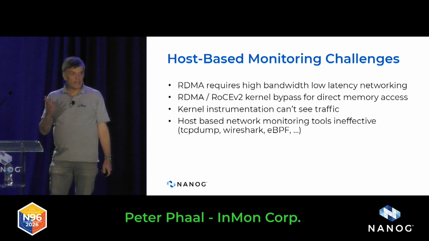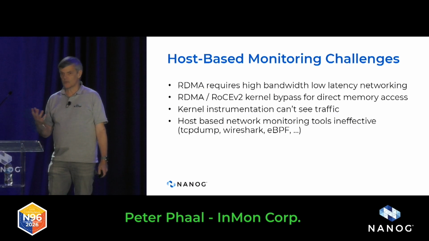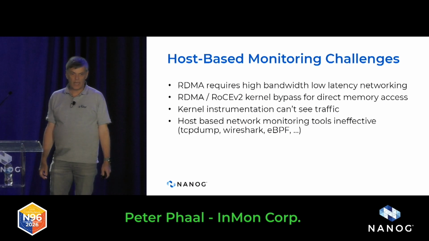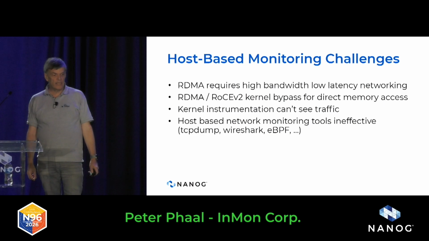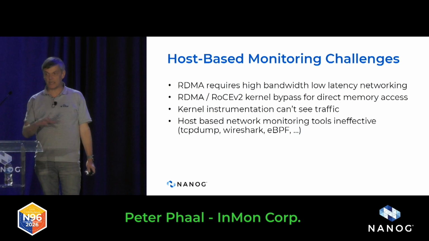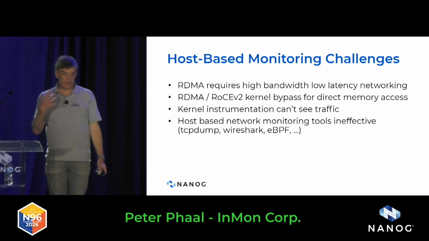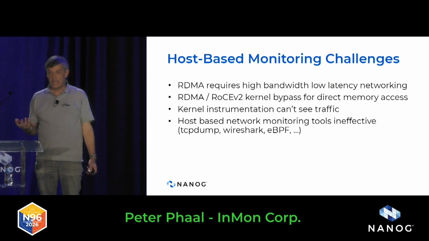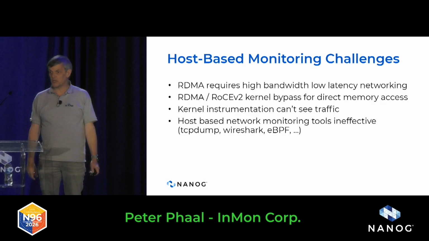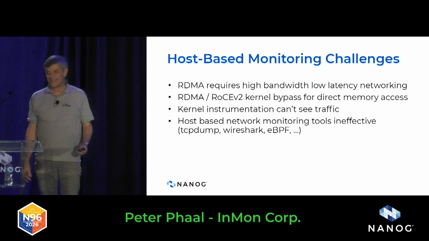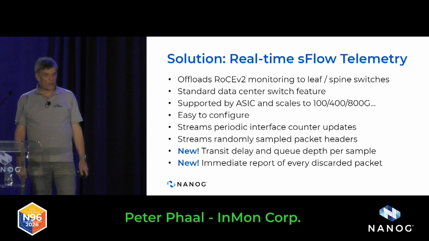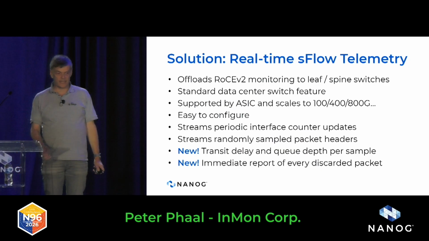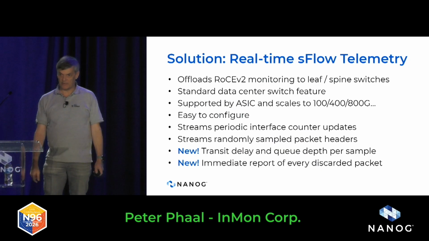So normally, if you're monitoring a cluster, you would use agents running on your compute nodes. The challenge with RDMA is the adapters bypass the Linux kernel and directly copy data into memory. And that means the Linux kernel doesn't see the traffic, and all the normal tools that you might be familiar with for monitoring traffic don't work. So the way you can address that is to offload the responsibility for seeing the traffic to the network.